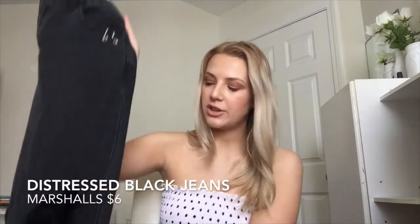The next pants I have are by the brand Noisy May. I got these from Marshalls — they have this cute ring detail at the top and they're super distressed. I've never had new boyfriend jeans ever fit me right, but these ones actually do. I can get vintage jeans that fit me but I've just never been able to find new jeans that fit, and these ones did the trick. They were also on clearance for six dollars at Marshalls — now that is a steal!